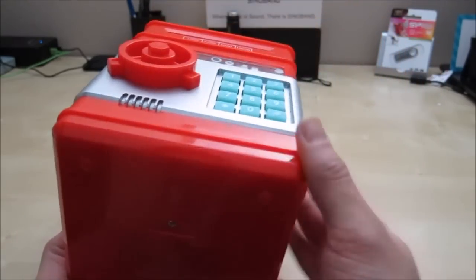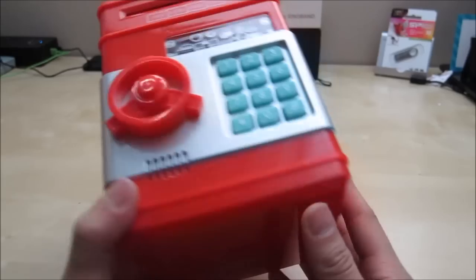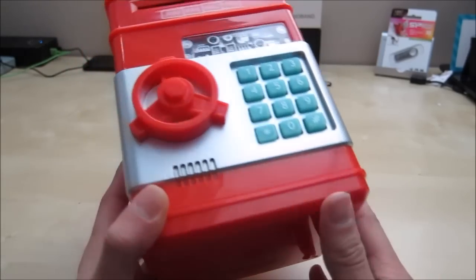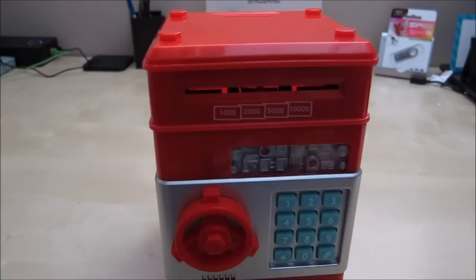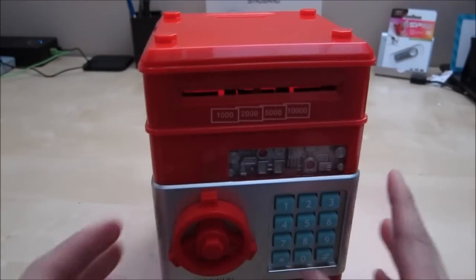It's a pretty thick, durable toy. My kid threw it around a little bit and nothing happened, but it's definitely not indestructible — if you throw it hard enough on a floor it might damage it. I hope this short little review helped you in your purchase decision. If you have any questions please let me know in the comments below, and as always stay tuned for future reviews.